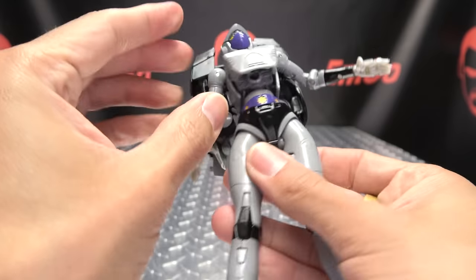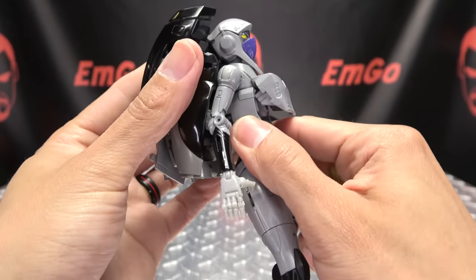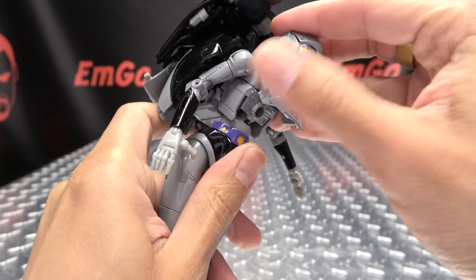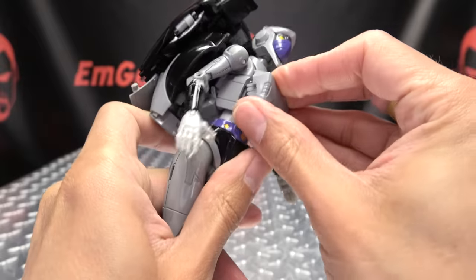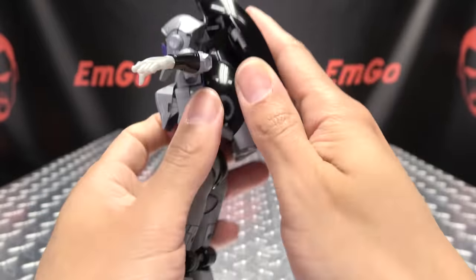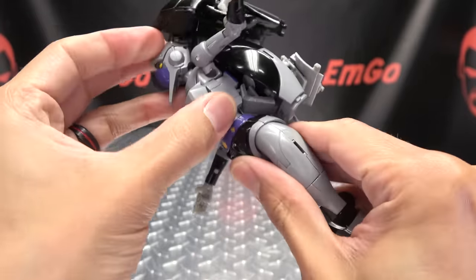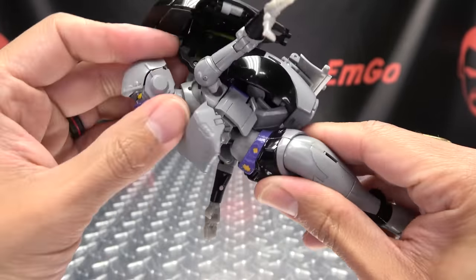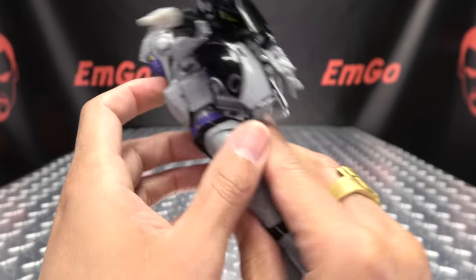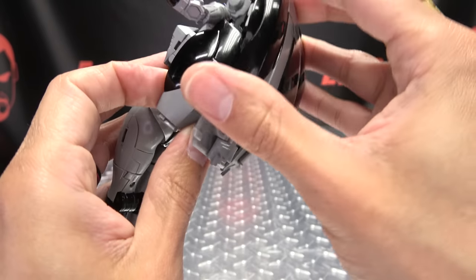If you have everything situated properly, which I don't, apparently. Come on, girl. Of course, now she doesn't want to cooperate. Why? Because camera's on. Again, any other time works perfectly. But when the camera's on, that's when everything wants to fight me. There we go. Come on, girl. All right.